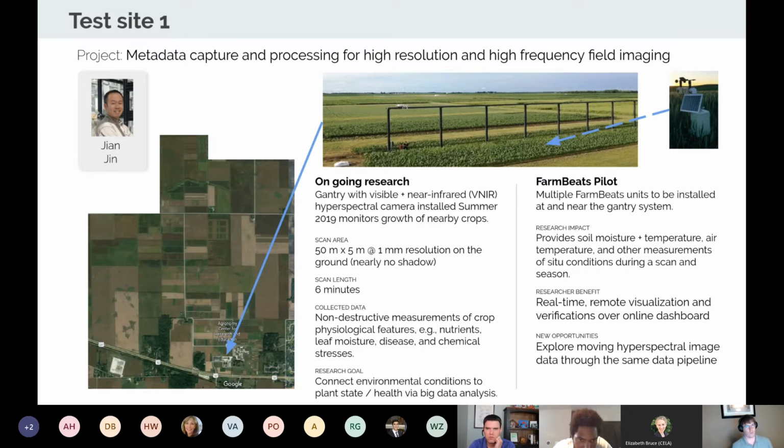They need that data. But the benefit to the researcher, which I think is important, that FarmBeats brings and that rolling your own thing doesn't, is that, kind of for free, there's this real-time visualization, this dashboard. You can log on and say, hey, everything's working. My sensors are reading reasonable readings, right? There's a ton of effort to go from a sensor to something like that. So I think one of this particular project's big human impacts is that they can focus on their research rather than on the data pipeline, because while that's research for some people, it's not really for them. They would like, though, to see how they can move that hyperspectral imagery data through that same pipeline eventually. That's the reach goal for this project once we get the environmental data moving.